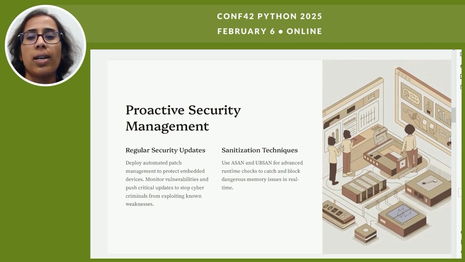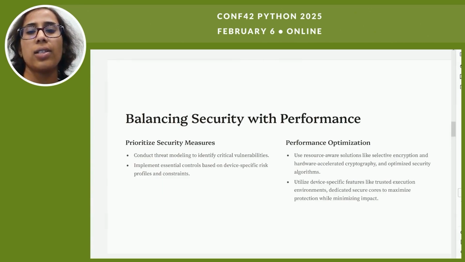Other techniques, like address sanitization and undefined behavior sanitization at runtime, also help to mitigate some of the attacks. For example, sometimes attackers can craft the system to run into undefined behavior and then corrupt the memory so that they can take control over it. By enabling these in the devices, we can make sure that any attacks related to this are mitigated.